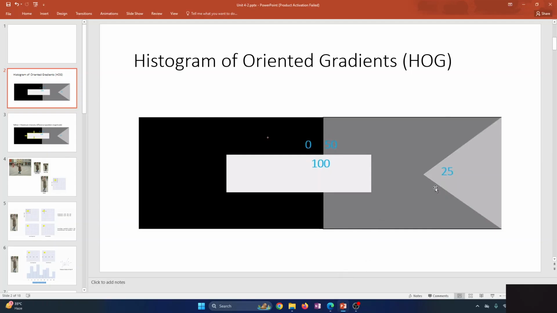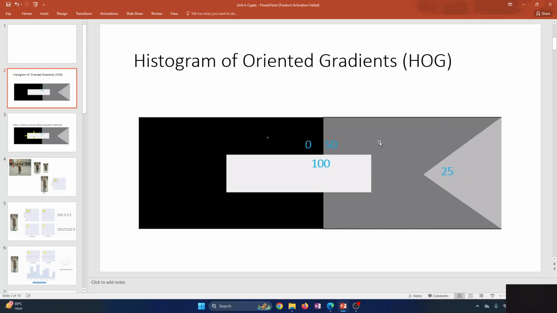Okay, so let's discuss histogram of oriented gradients. Just to give you an intuition, there is an image, and you can see this is a grayscale image, only this part. All these are intensity values. For example, 0 means completely dark, 100 means somewhat grayish white, and 25 means gray, 50 means gray. These are different intensity values, and what histogram of oriented gradients does is it considers gradient magnitude and direction to obtain the feature vector.